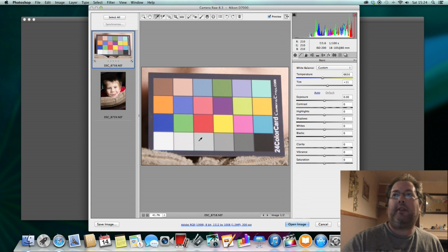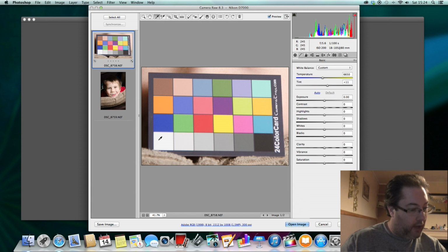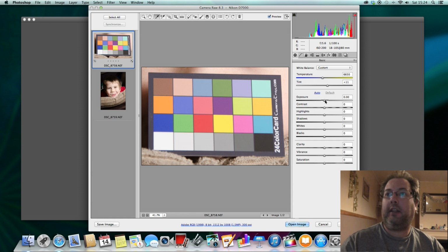Now the book says to try going in and just hitting auto. And I can tell you straight away that to me it just doesn't look right. So go back to default, and here's the other way that you would check it. First thing is hover over the white. Now it's giving me a reading of 245, 245, 245. According to the wee book that I got with it, you should be looking at about 242, 243, 245.